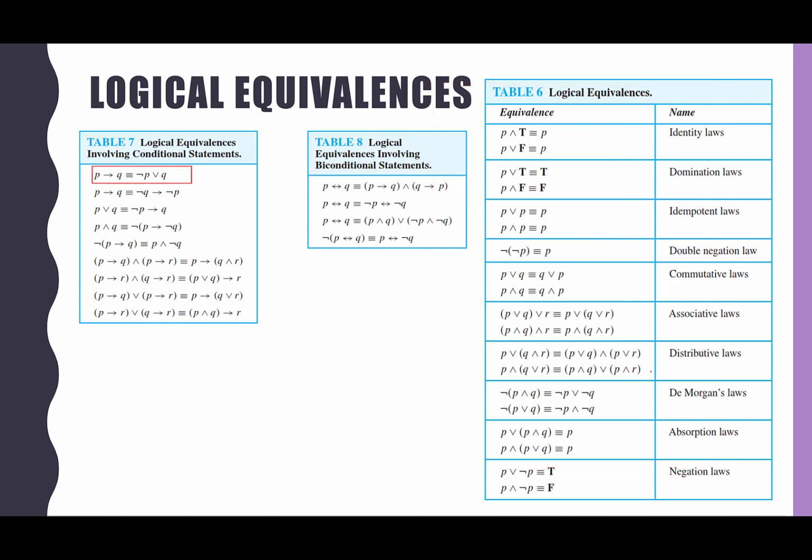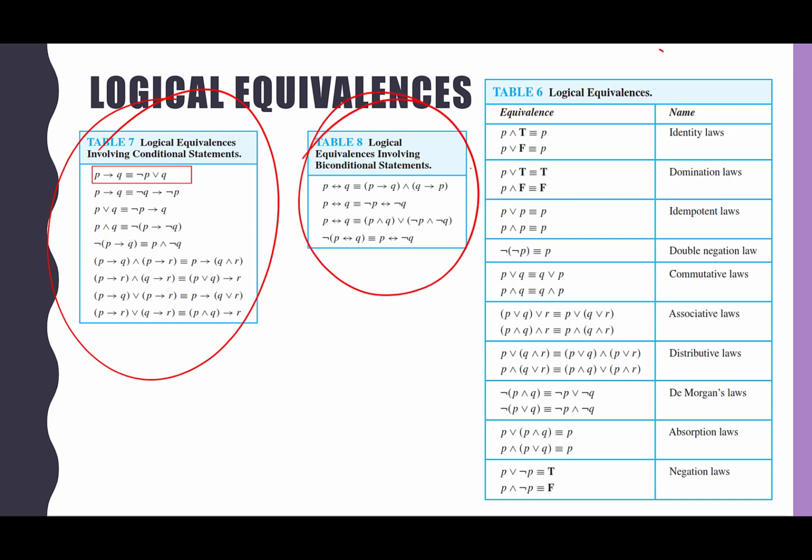Let's take a look at this first one here. I'm not going to prove these all in a truth table, and we're going to do this one very quickly, but this is a rule that we'll use quite a bit. And all of these, right? So this whole table on the left here is logical equivalences for conditionals: something, therefore something. This is logical equivalences for biconditionals, and this is logical equivalences for compound statements, but they're not using conditionals. So ands and ors, all right?